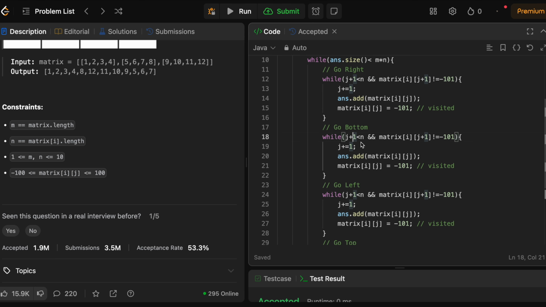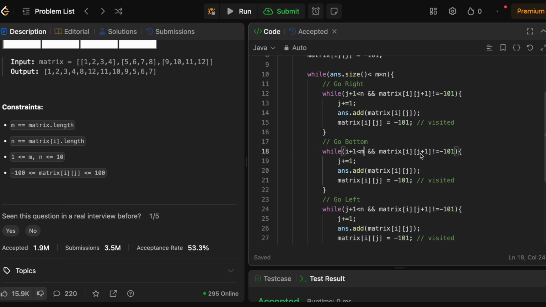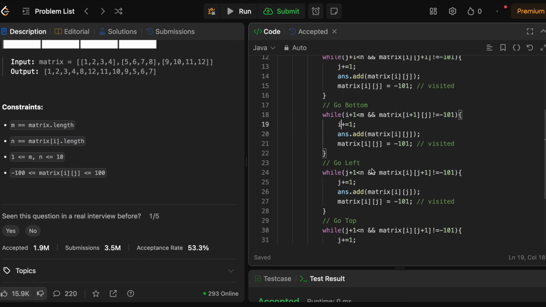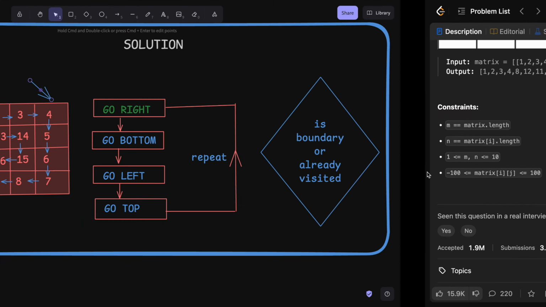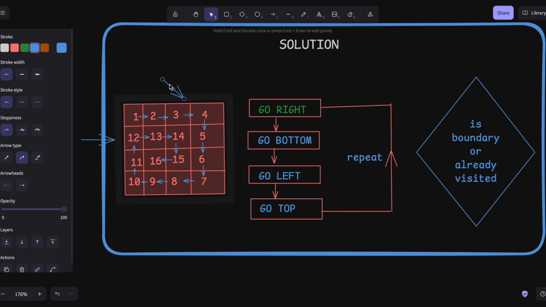To go bottom, I have to do i plus 1, and if I'm going to i plus 1, the boundary is m. Let's just update it here: i plus equal to 1. If I have to go left, I will do j minus 1, because we are going towards the left direction, right?